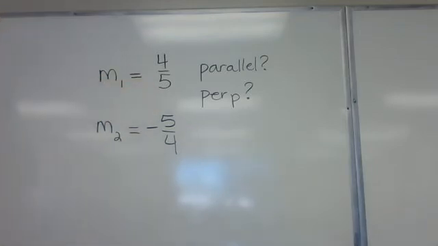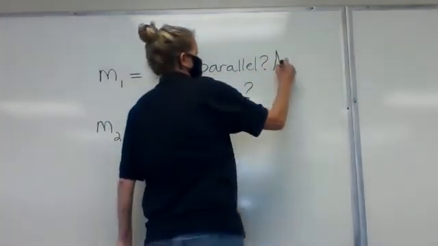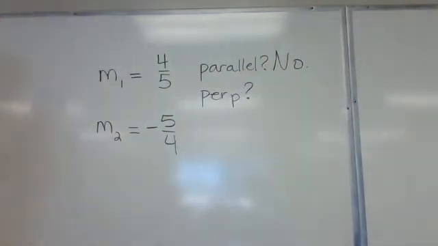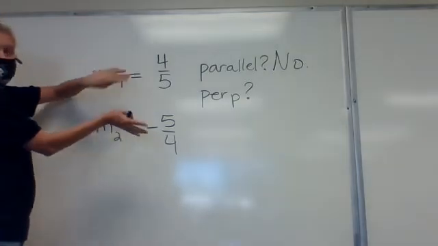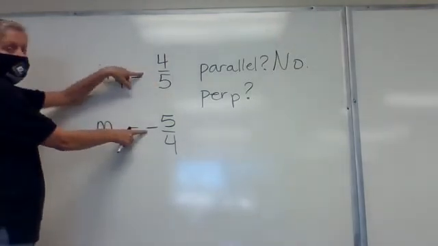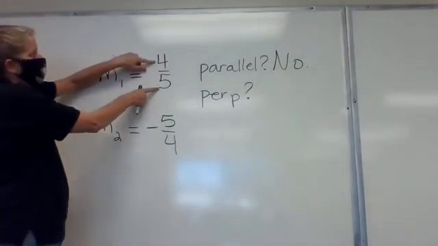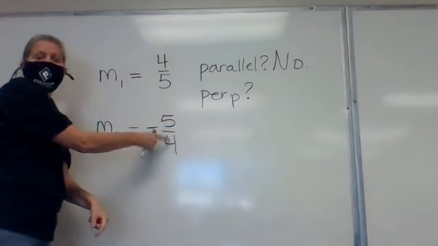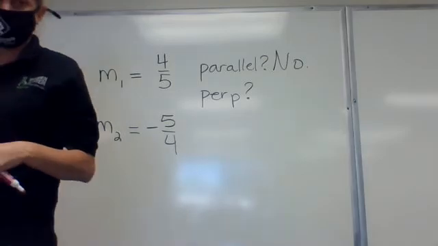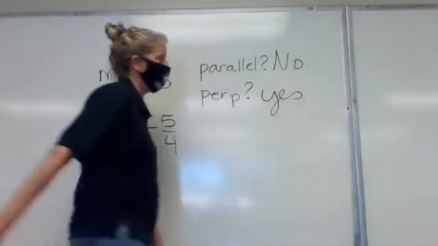Always check parallel first. Are these the same exact number? No, they're not the same. It's perpendicular. So what 2 things have to be there in order for it to be perpendicular? First thing you check for is a negative and a positive. Doesn't matter which is which. You just have to have one of each, which I do have. Right. So then I go to the second check for perpendicular, which is 4/5. If you flip it upside down, what does it turn into? 5/4. So they have opposite signs and they are the flip of each other. So yes, they are perpendicular.